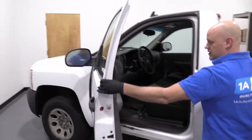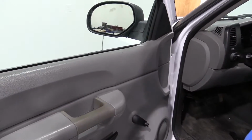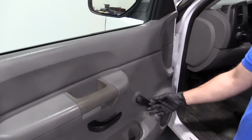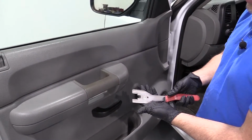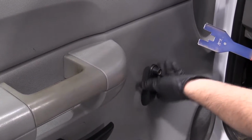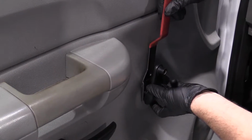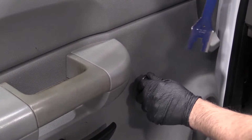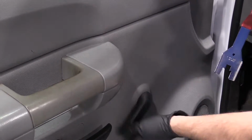Open the door. We're going to remove this window crank. We need a window crank removal tool. So we're going to position the window crank in this up position right here and take the tool. If you want to put it in the same location that it was, you could mark it before you take this off.